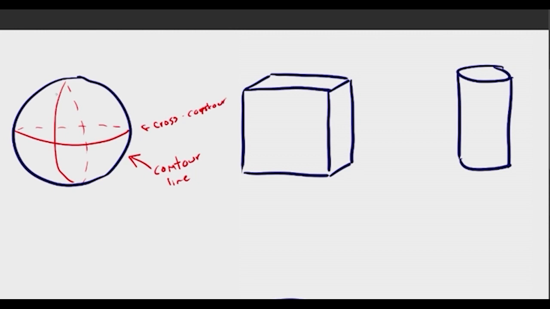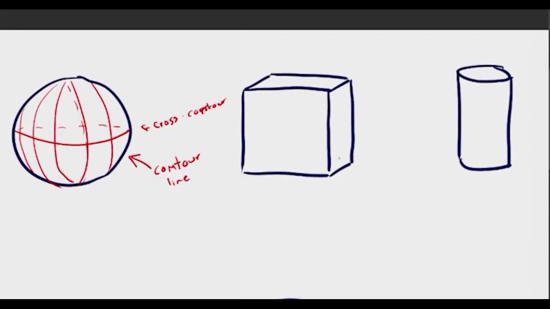Now, cross contour lines are evenly placed on an object, similar to how you would look at spy movies. When those spies are going through those grids and doing those cool flips, if the spy was to go through that laser grid, it would give you even lines. So these even lines are what help a person develop their contour lines on the object.